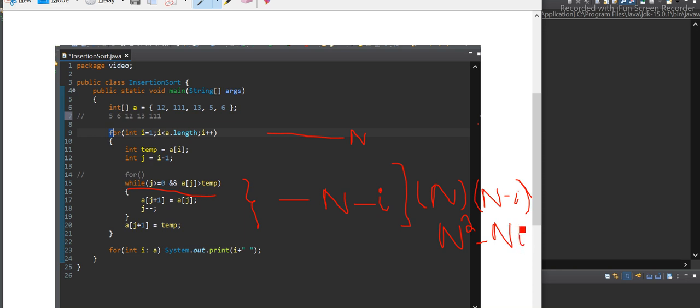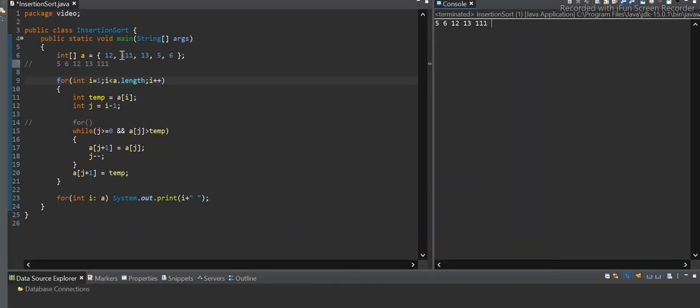And you all know that when we consider big O complexity, we take the highest polynomial degree. So our time complexity becomes big O of n square. This is the worst case analysis, and the worst case is when the whole array is in descending order, which was the case we took in our program.